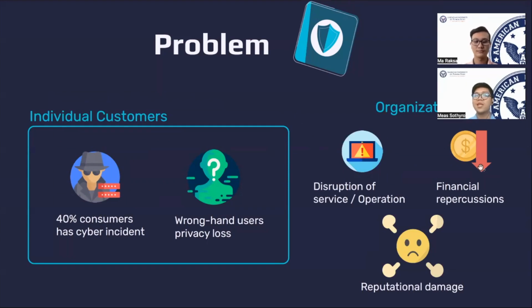In terms of organizations, there is disruption of service and the operation can be stopped because the hacker can attack the system and use SQL injection or any different attack that can destroy the whole system. Also, another problem for the organization is financial repercussion. For instance, a bank or many administrations, like our school, can lose a lot of finance if it doesn't have any verification. As a result, they can lose a lot of money that hackers can gain as profit and take a lot of benefit from. These two main problems in the organization lead to the last problem, which is reputational damage.